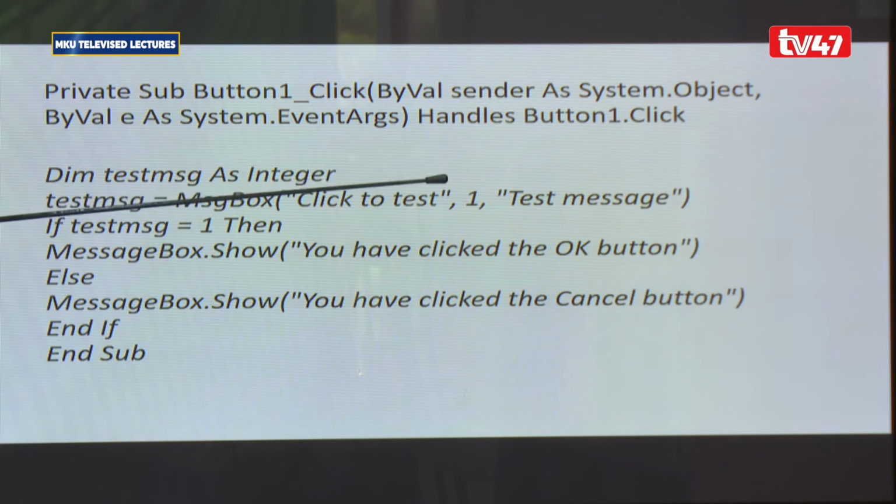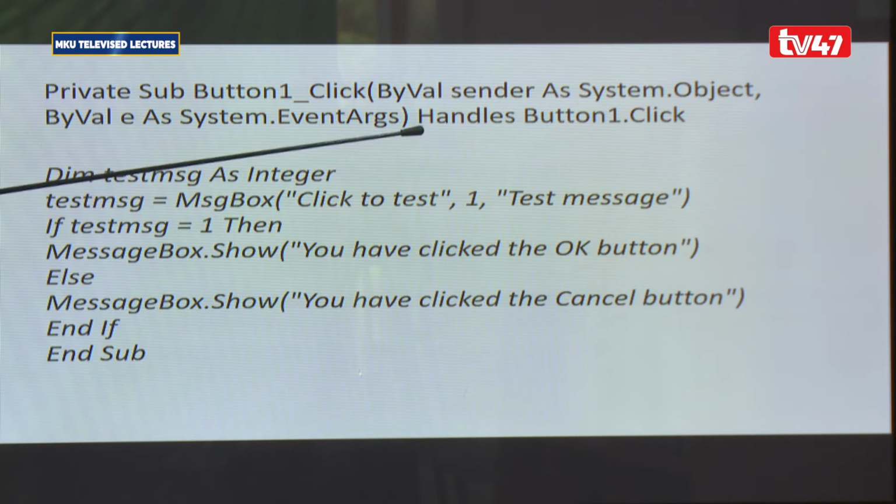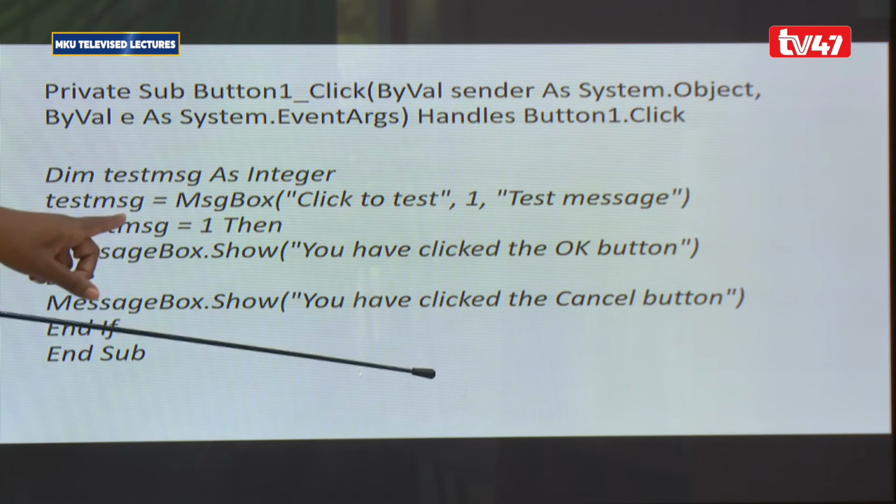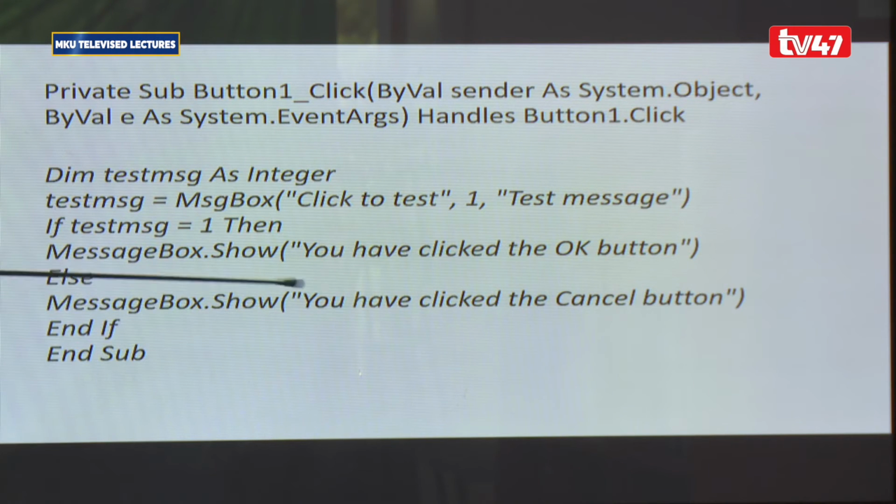Remember we said style 1 is for OK and Cancel, so I'll have those two command buttons. And you have the return value there, testMessage. If testMessage equals 1, then MessageBox.Show, you have clicked the OK button. Else MessageBox.Show, you have clicked the Cancel button.